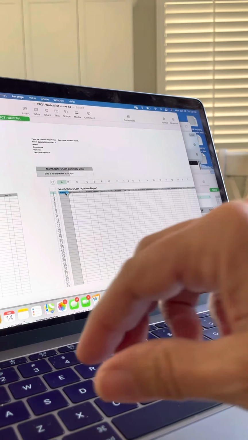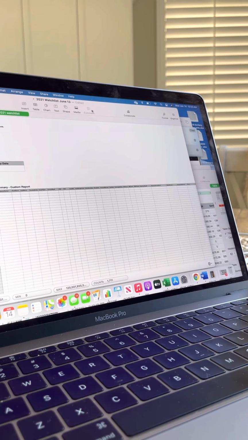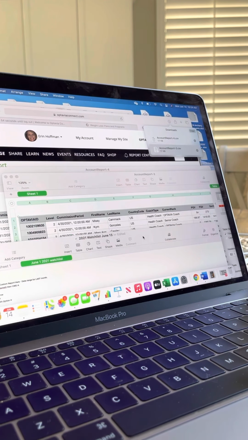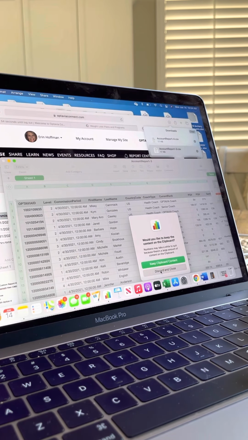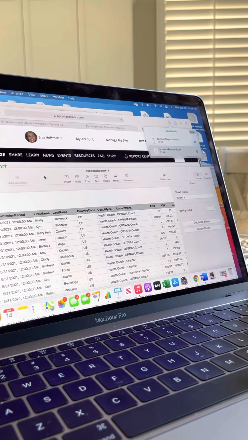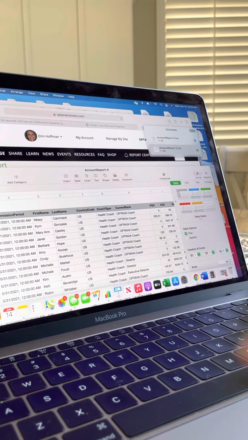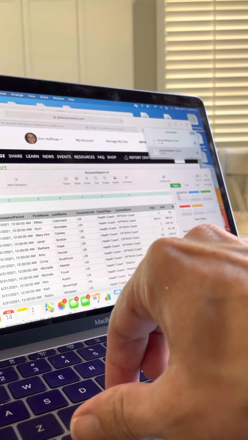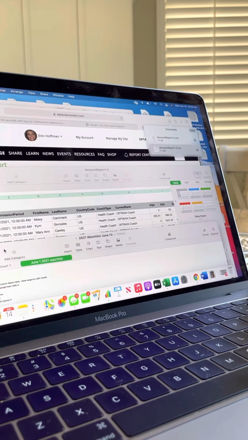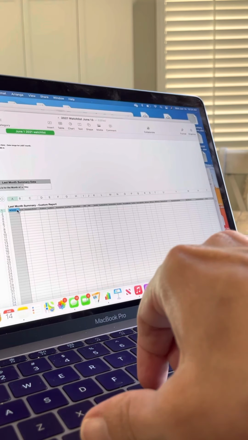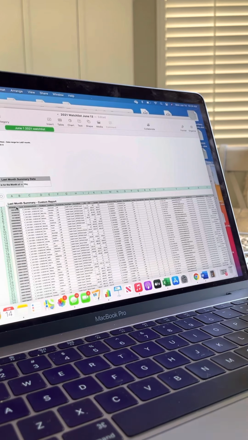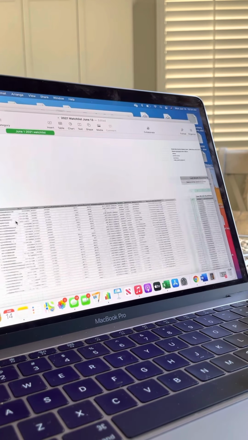Then we go over here and we want May. We'll delete that because we don't need it anymore. Command A, Command C. Now go back to the watch list and the same thing. Click there, Command V.